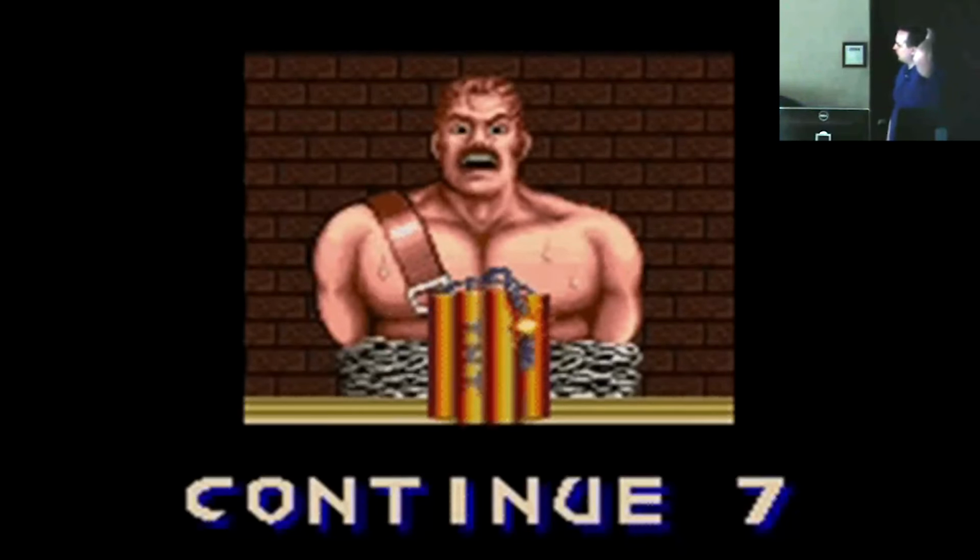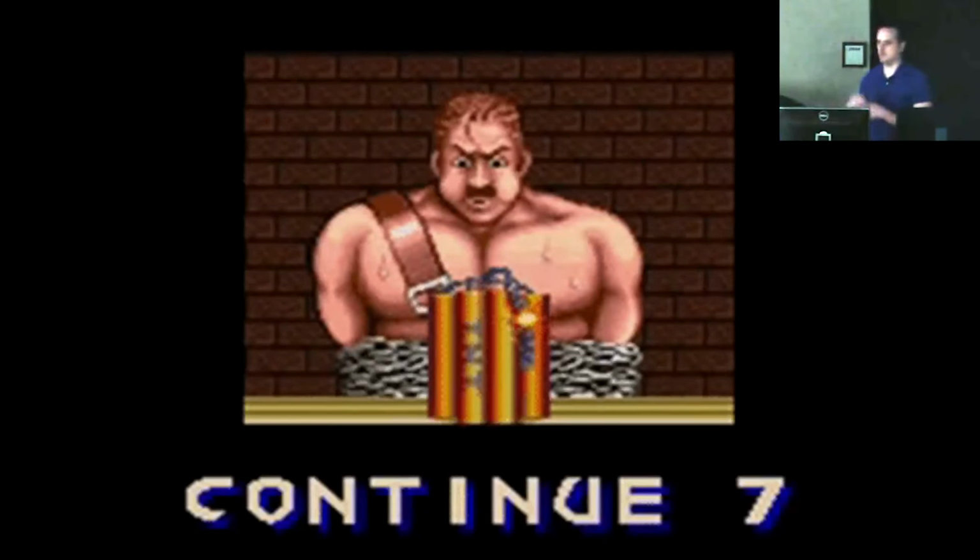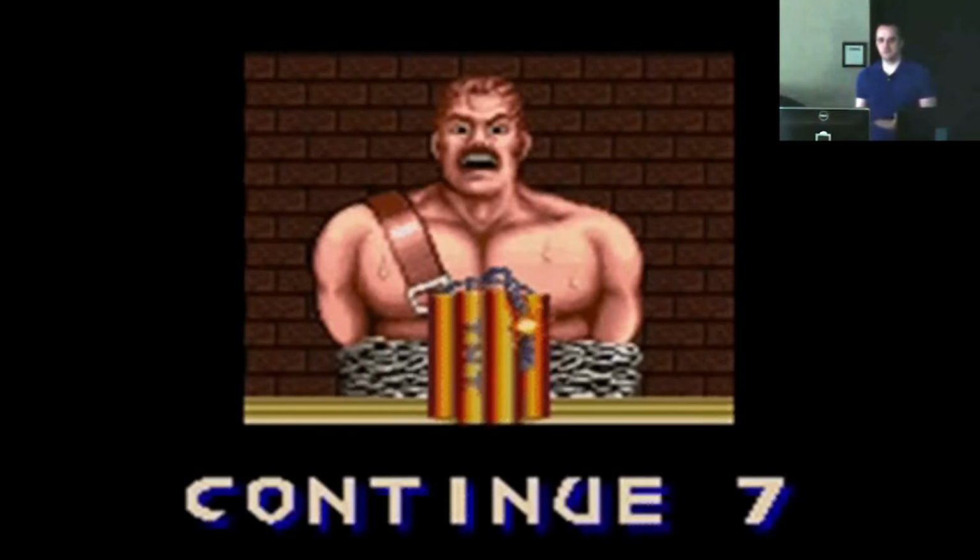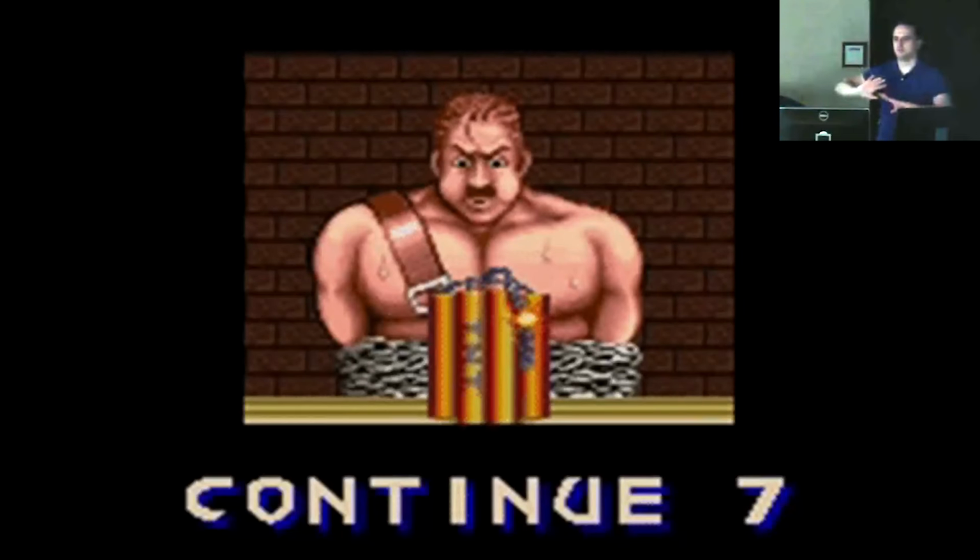What a lot of people overlook is where continue was actually not a game design decision. I mean, it was a game design decision, but this was like a business decision as well. So this is from Final Fight, I think, or something like that. And what happened here is you ran out of lives. This was in an arcade machine, right? Now, when they ported them to consoles, they had the same sort of system, but once you've bought a console game, they have all the money they're ever going to get from you. So this is just a holdover from arcade games.